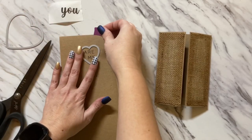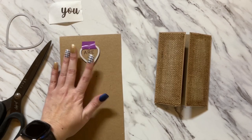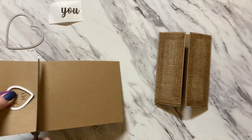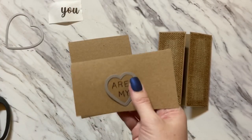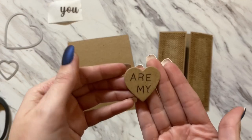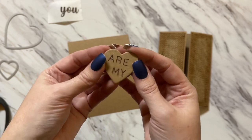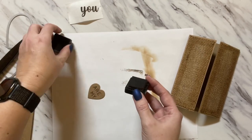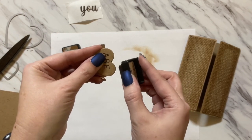I'm going to tape this down before running it through my die cut machine. You can use any die cut machine you want; I'm going to be taking this over and running it through my Big Kick. Now that I've die cut it, we've got this cute little heart and it looks like one of those little tiny candy hearts. We're just going to pull back in our Vintage Photo Distress Ink.